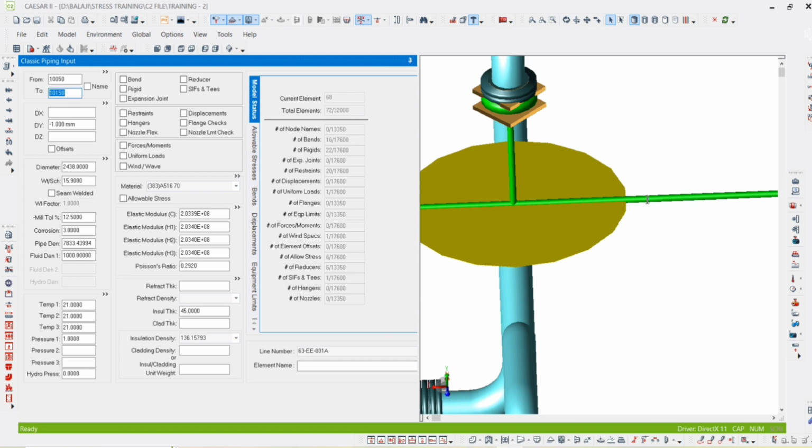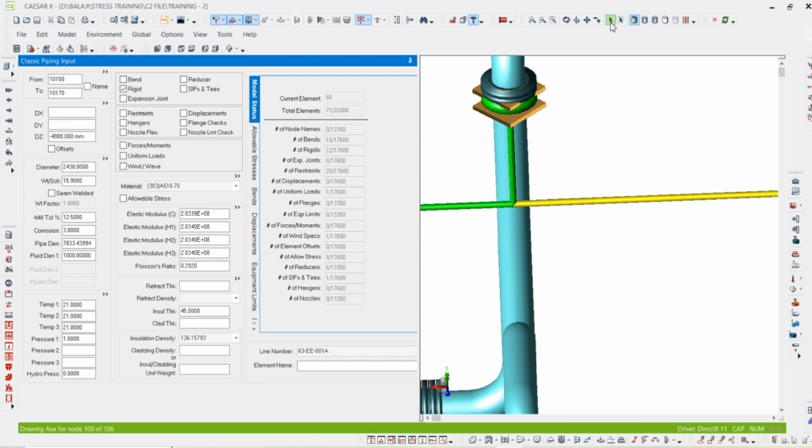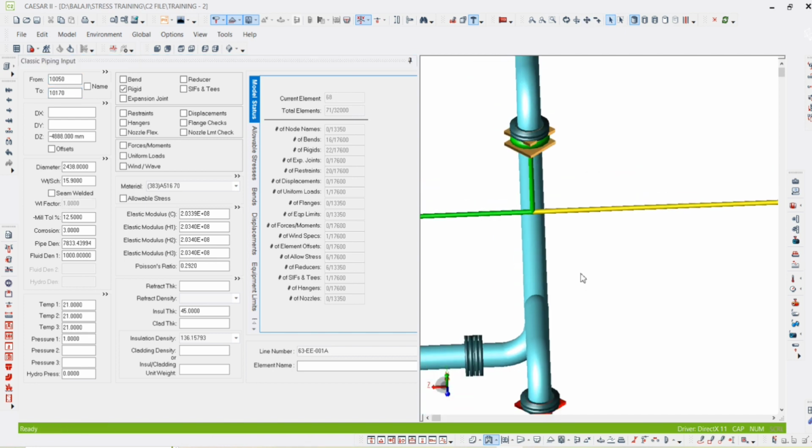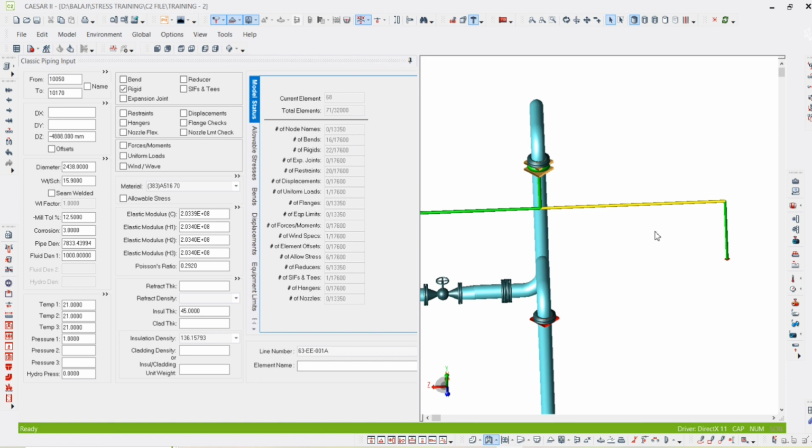So you just select the node and delete. It will get deleted. Yes, it has been deleted. Since we have copied from the previous node, whatever parameters were provided on the last element, that is the saddle, will continue here.